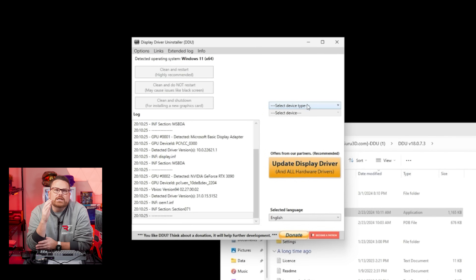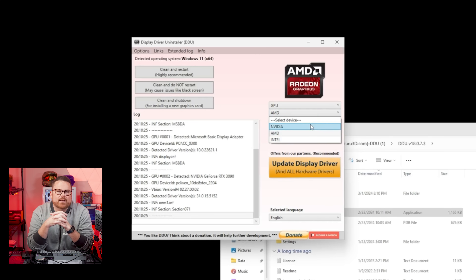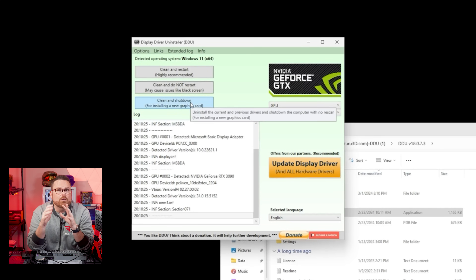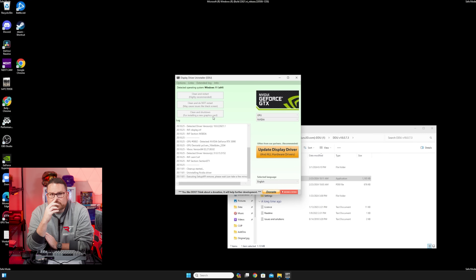On the right-hand side of the window, you'll see two pull-down menus. The top menu asks you to select the type of device you're looking to uninstall — choose GPU — and move to the second pull-down menu. This should auto-populate with your installed GPU drivers, but if it doesn't, select whatever is appropriate: NVIDIA, AMD, or Intel. Once you've done that, you have three options: Clean Uninstall and Restart, Clean Uninstall Without Restarting, or Clean Uninstall and Shut Down. We recommend Clean Uninstall and Shut Down. DDU will work its magic, and with that, you've just uninstalled your previous GPU drivers.